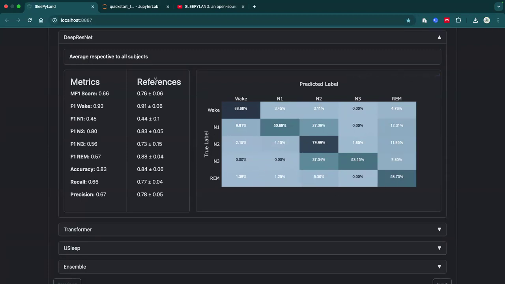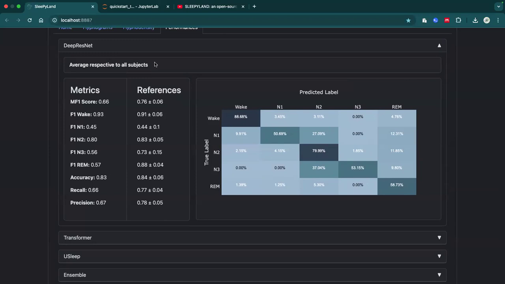But what we think is really useful, and this is something we are going to update in the next releases, are the references. These are the kind of numbers that we computed on average, the numbers I showed you before in my presentation. On average, DeepResNet on all the NSRR data that we had in the test set had this performance.